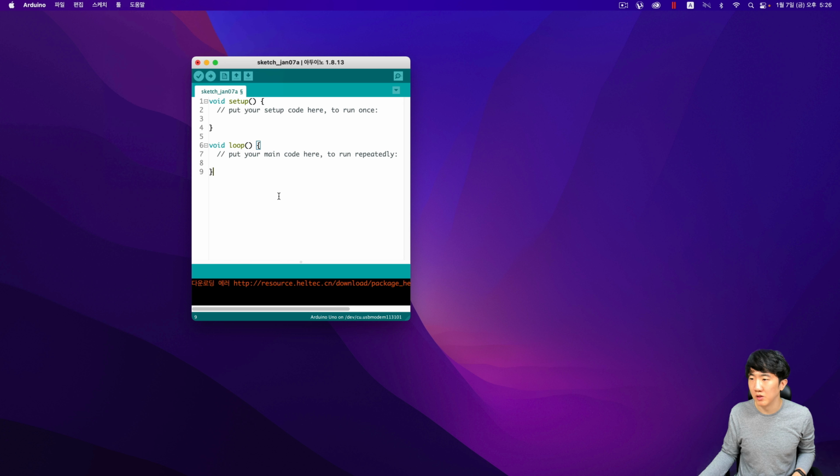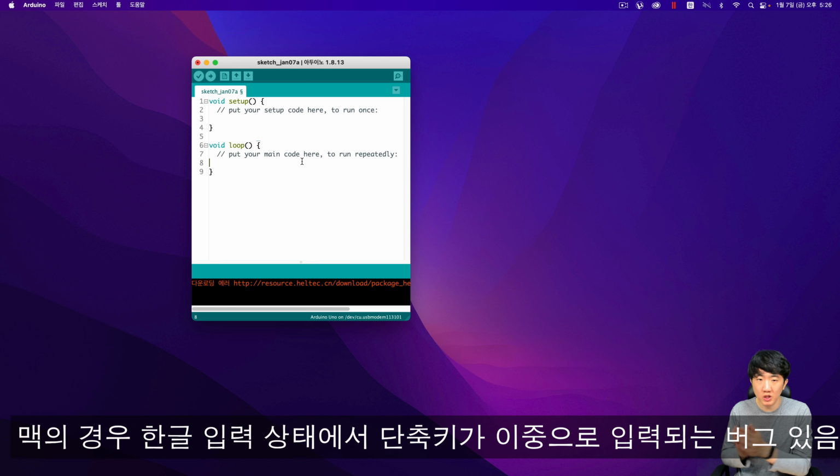Next, one thing to be cautious about for Mac users is that there is a slight bug. Specifically, this bug occurs when the input language is currently set to Korean instead of English. In this scenario, if you enter a shortcut key, the command for the shortcut key is registered twice, which can be quite frustrating. For example, creating a new project or a new file uses Command N. So if I press the shortcut key once, it will actually execute the command twice. This can lead to unintended actions and can disrupt your workflow.